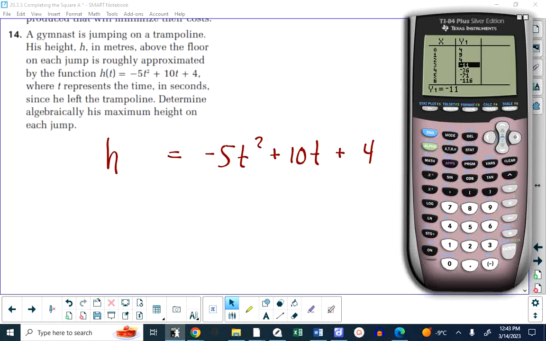What about y? Well, I can see there's a height of 9. I suspect that is going to be the maximum because it goes from 4 to 9 to 4. That 9 is halfway between there. But things are not always as they might appear. So I'm going to go up to, say, 12. My window settings then become 0 to, I'll go 3, even though I know that at 3 seconds the function ends for this trampolinist's journey. And I'm going to go up to 12 for y.